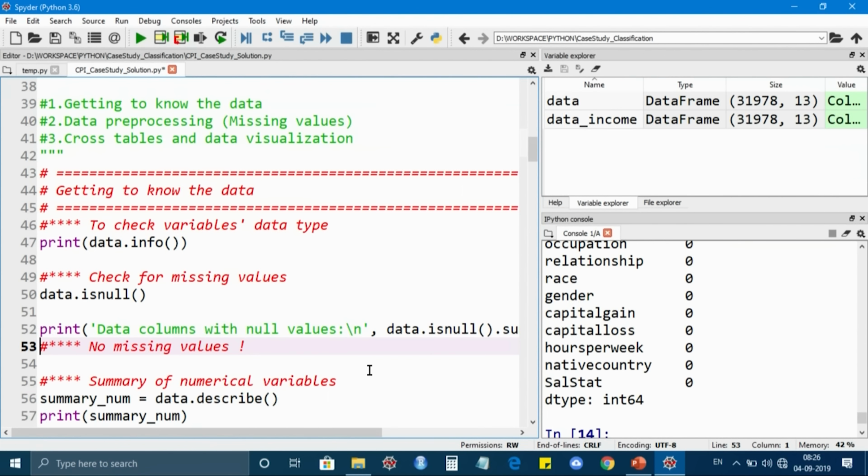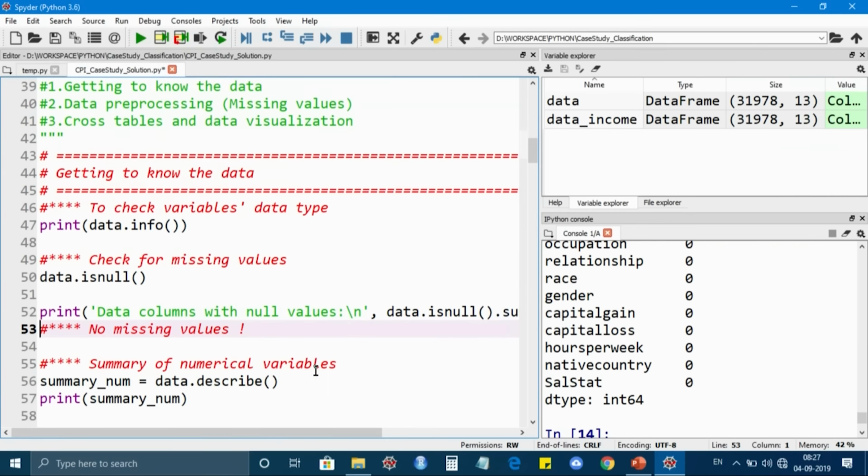Now, it is time to understand the data by getting the descriptive statistics out of it. In our data frame, both numerical and categorical variables are there. The descriptive statistics can give you great insights into the shape of each variable. The describe function can be used to get the basic descriptive statistics out of data.